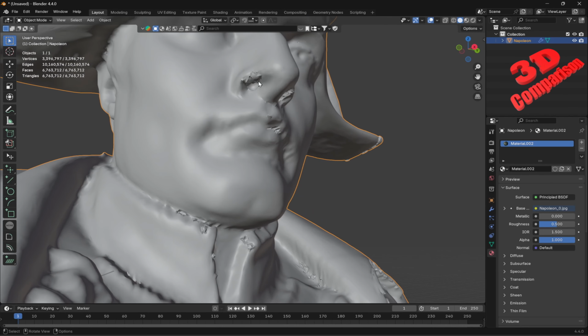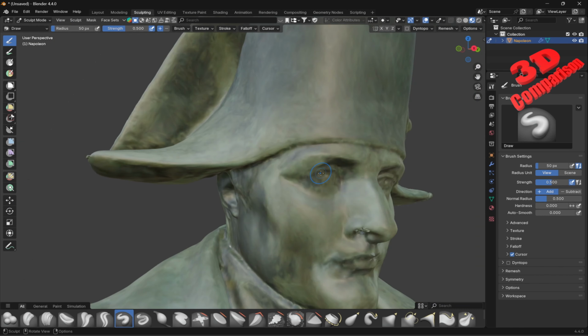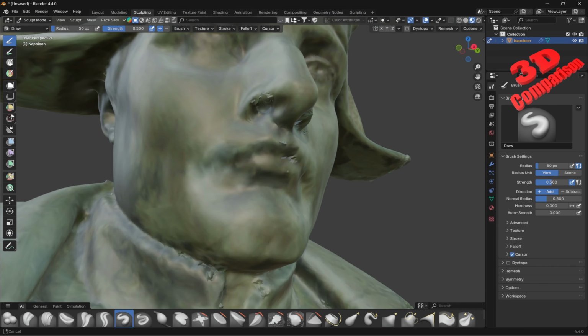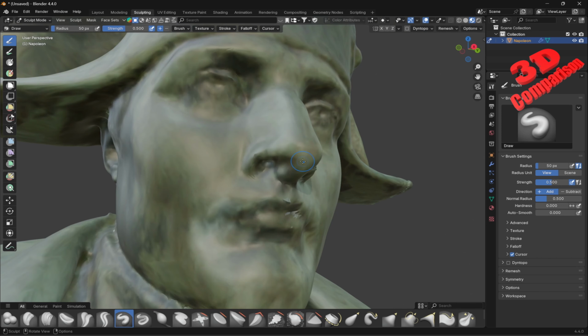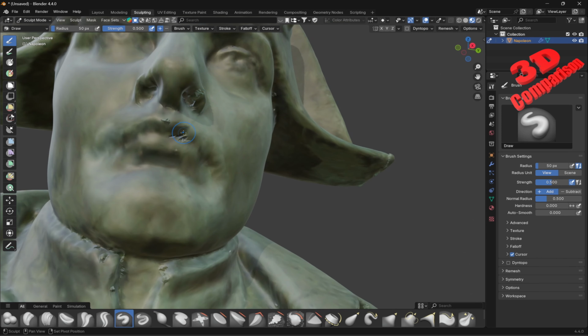So in order to fix the geometry over there, all we have to do is go within sculpting. And over here, you can hold down Shift. This will automatically go to the smooth feature over here. And we can slowly move around with the left click on, and that will smoothen out that area. So we see that that has been fixed. We can do the same over here for the lips.